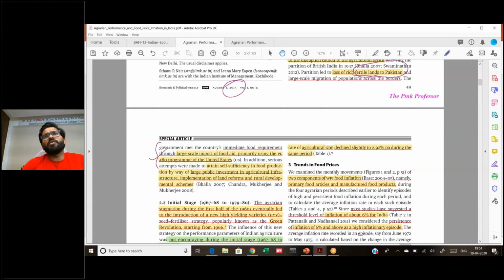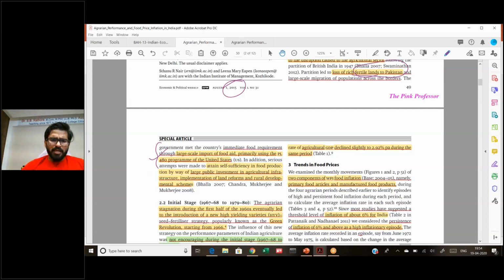Ultimately, because we were not a food sovereign nation, and this was the era of the Cold War. Remember, this is the era of emergence of the Cold War between the US and USSR. In this era, the US was kind of arming its foreign policy, using PL 480 as the ransom. So that's why we realized in the early 60s that we cannot be left to the mercy of the Cold War countries for our food supplies. Therefore, the initiation of the program actually started in the early 60s.